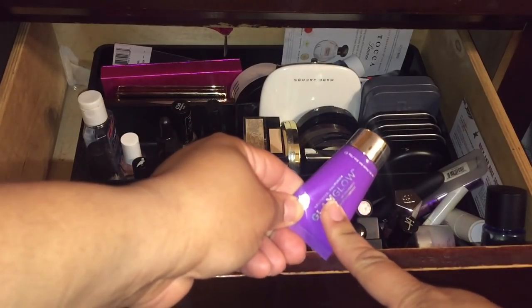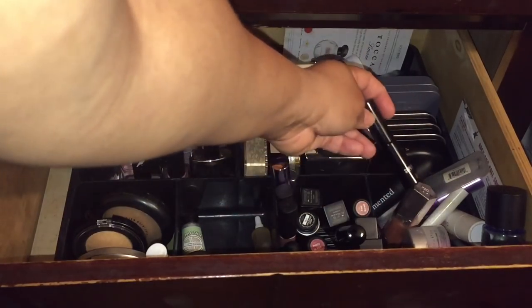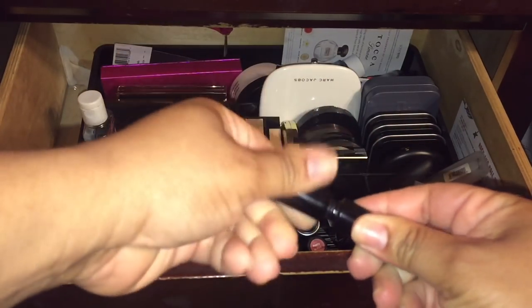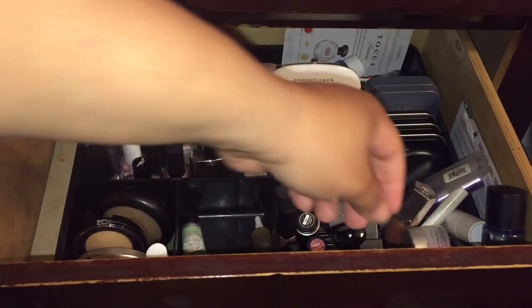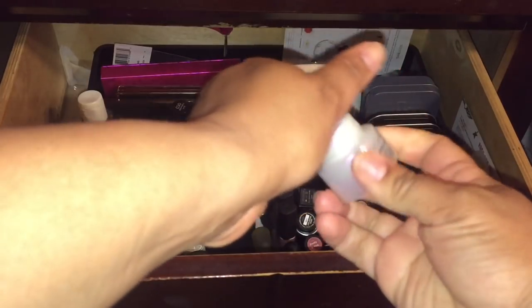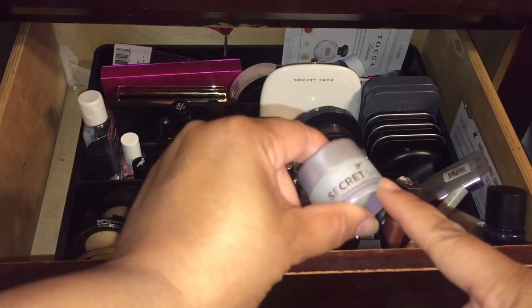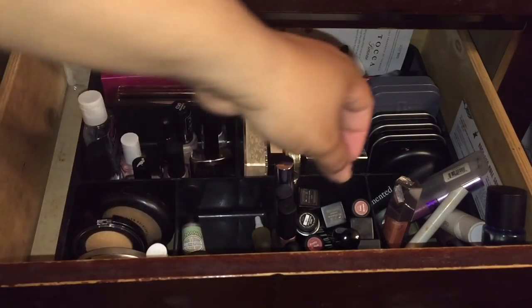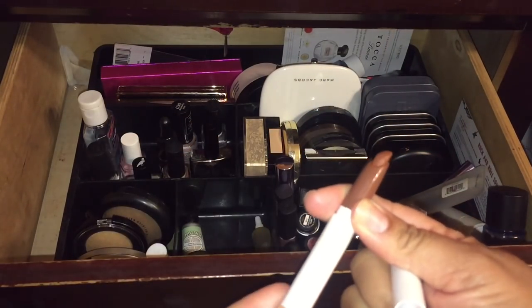These Glam Glow masks I'm going to put in my travel case — I've tried one and need to compare it to something I got from Ipsy, so I'm taking those out. The Superhero mascara is one of my favorites, but I think it's too old — it's all dried out, so I'm going to declutter that one. I can probably finish this Knot Sauce tonight or tomorrow; I really like it and they gave me a nice sample amount, so I'll keep it on top to finish it and put it in my empties.